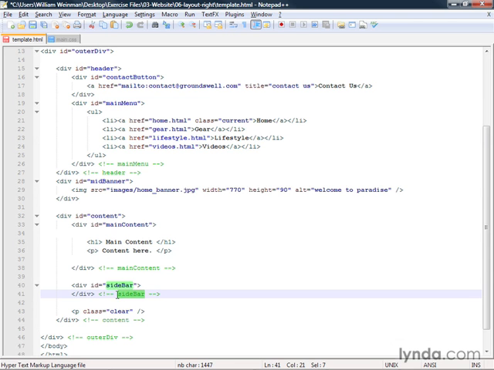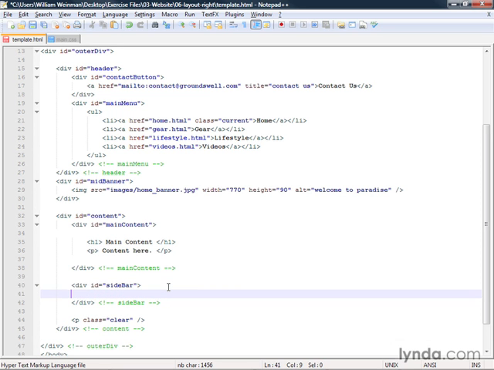This type of capitalization is called camel case, where the first letter is lowercase and then each succeeding word has a capital letter. The reason I do this is because in CSS, selectors can have letters and numbers and underscores, but they cannot have dashes or spaces or anything like that. And I personally dislike underscores. A lot of people like them. They think they look like spaces that are just underlined. I just don't like them. And so I use camel case instead, and this allows me to have multi-word identifiers and have a clear distinction between the words. And so this is my personal style. Different people do this in different ways.